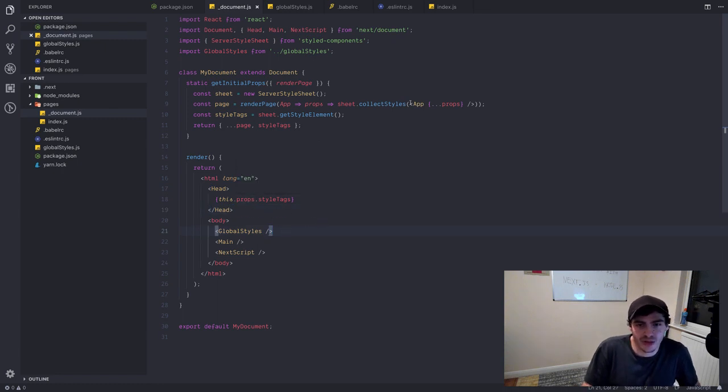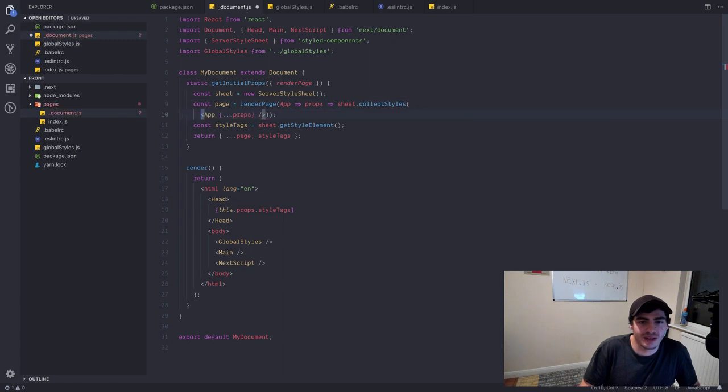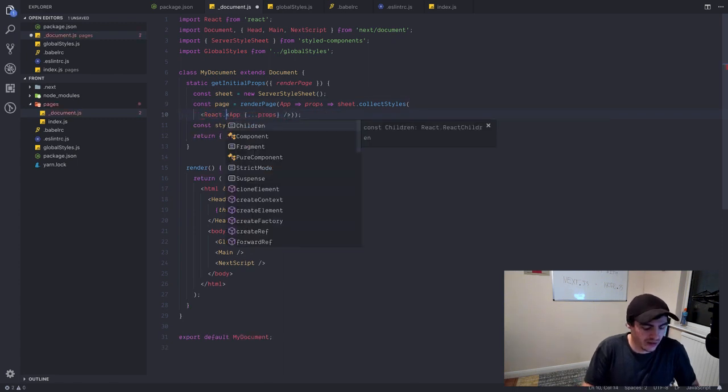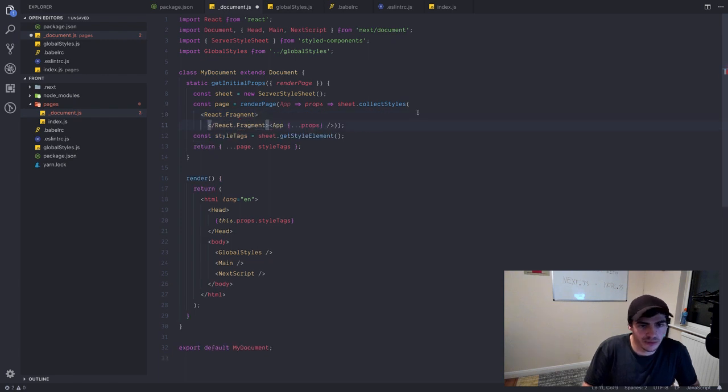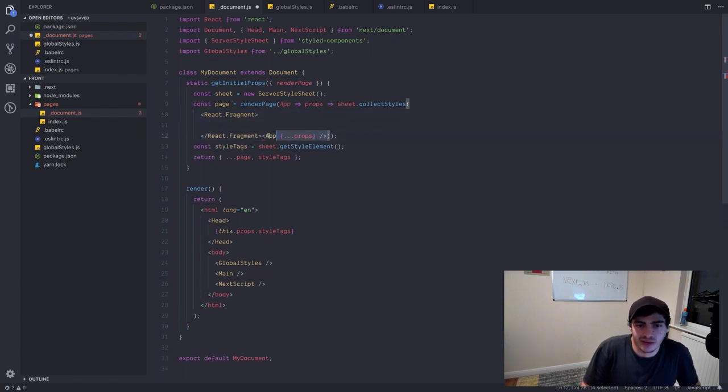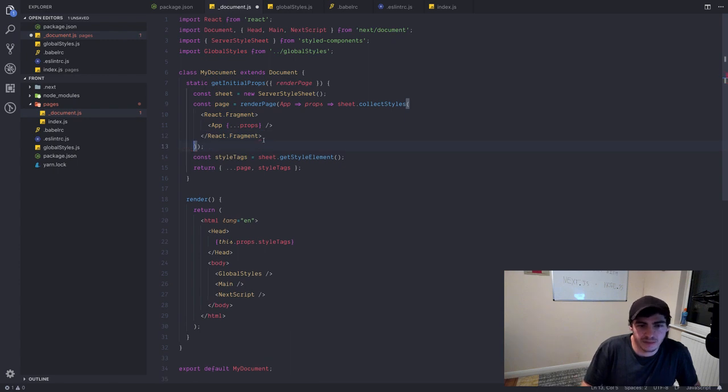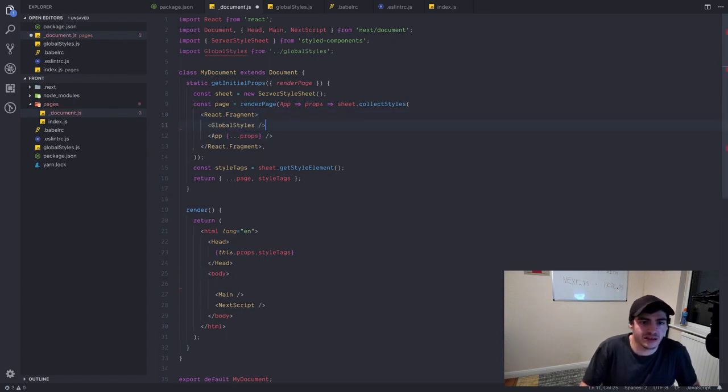Okay, so I'm gonna try and maybe wrap this stuff in a React.fragment like they did in the example on the styled components. So just do this. My thinking is that we might need to collect the styles, which are these global styles, and then sort of print them in the head up here. Do it that way around. So let's do that, and then let's have this global styles up here instead. That makes more sense, right? Am I right, or am I being silly? I feel like that makes more sense.